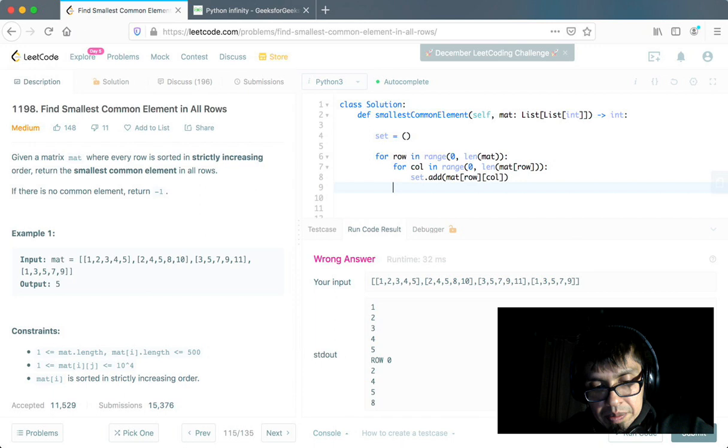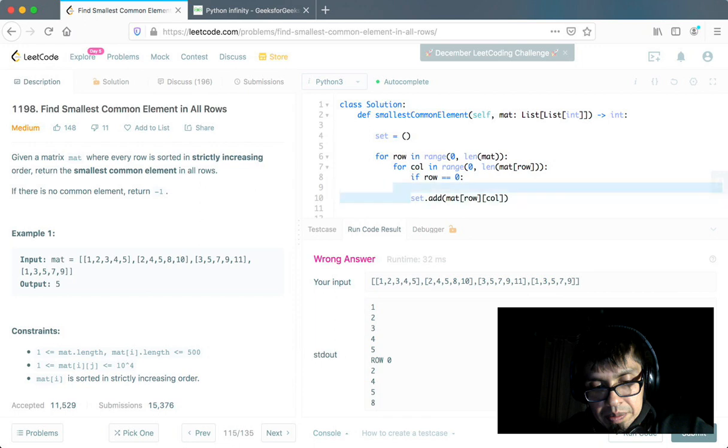Okay. If row, now this is what we do. If row greater than 0, all right, we just simply add.